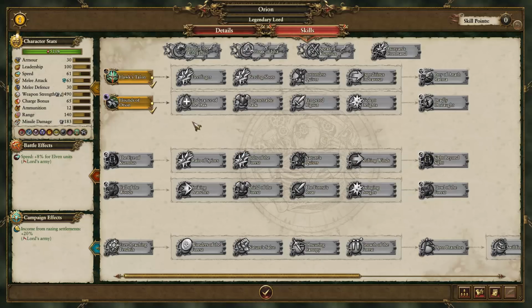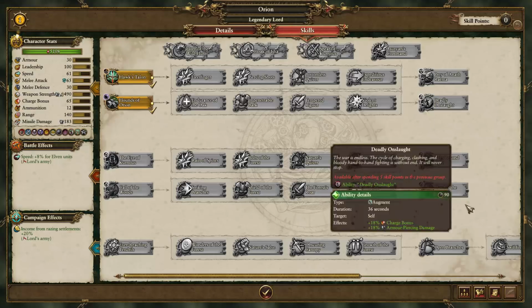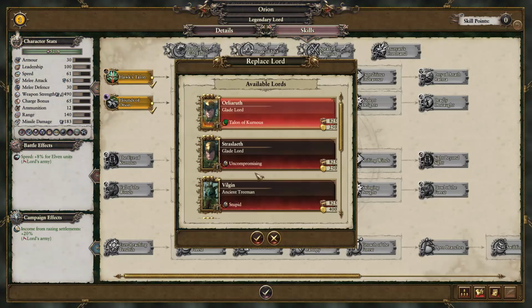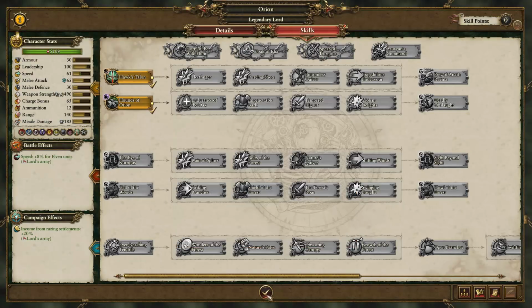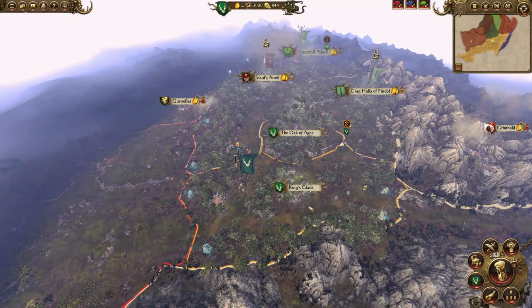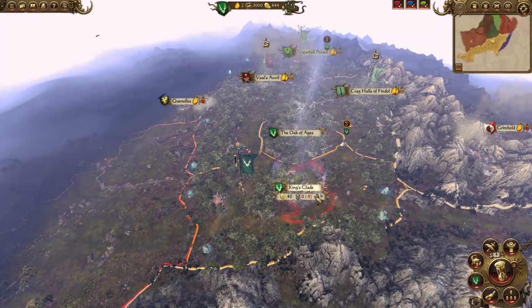Say you're about to raze a string of settlements and you want that plus 100% raze bonus, you can go into your hero panel here and click Replace Lord, and you can choose another Lord to replace him and throw that Lord in the Herald of the Hunt Elven Council position, allowing you to take advantage of those huge army buffs and massive raze bonus that you do get. In all cases, though, make sure you initially assign a general to the position right before you raze a string of settlements for maximum profit.